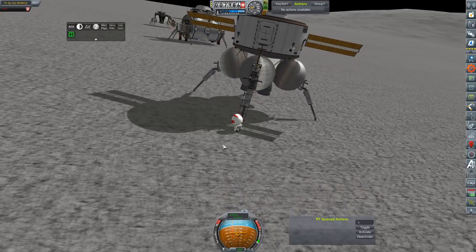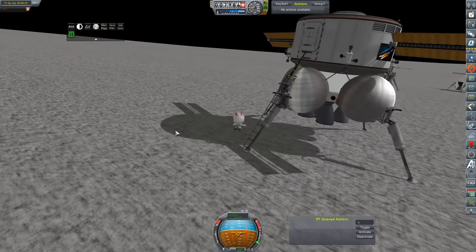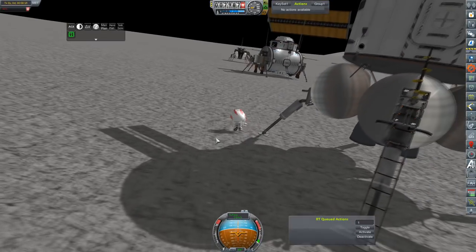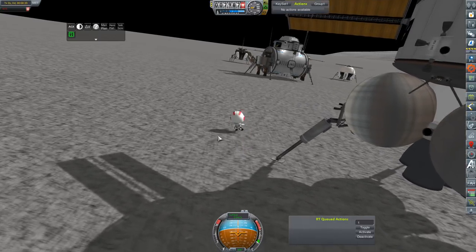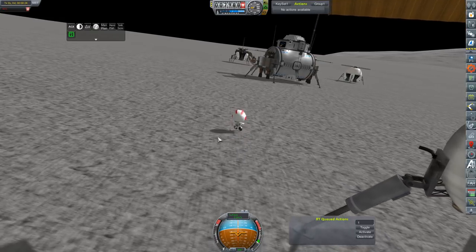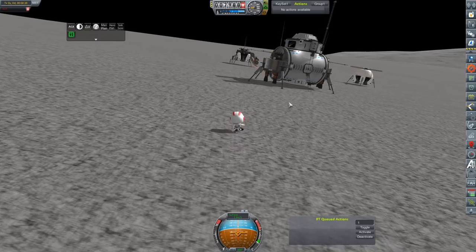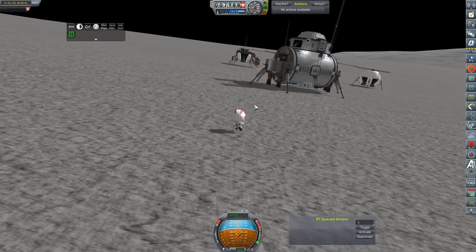There's a clean descent to the surface. And a happy waddle. Yep, no running here on the moon, unfortunately. So probably going to take him a little while to get all the way over to the utility lander, where he's going to have to extract a pylon. Place them and then start linking this to, first and foremost, the life support lander, as we need that more than power at the moment, seeing as how we are in direct daylight.